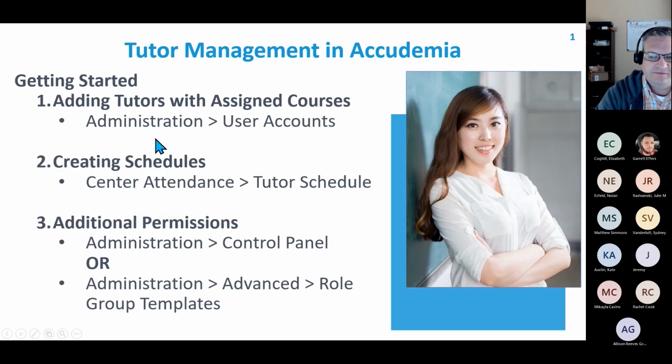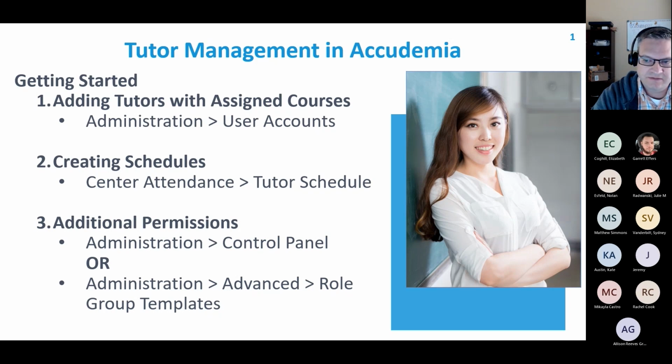So, if you're just getting started, depending on where you are at with the Accudemia software, definitely we need to get the tutors added into the software, and they may already exist as students or maybe even instructors in the system.